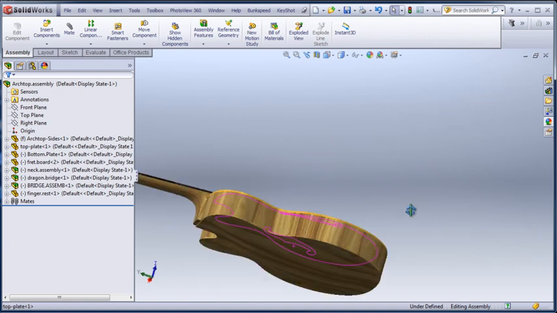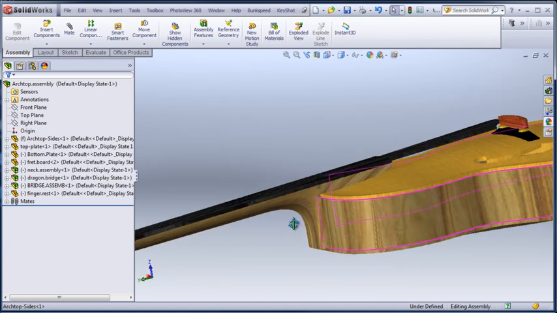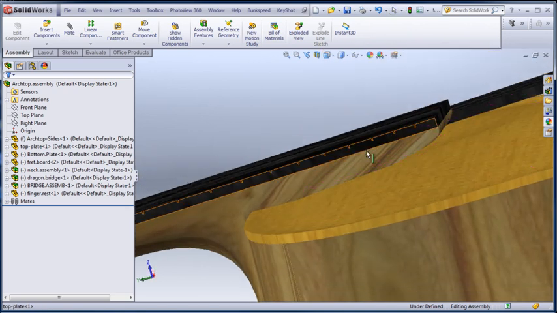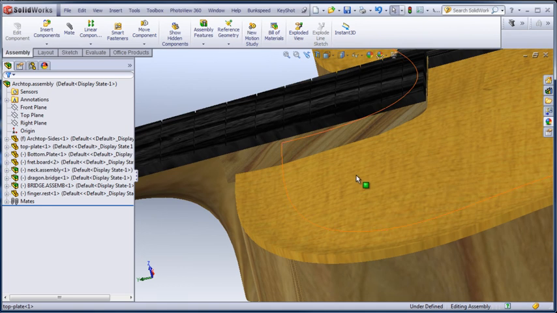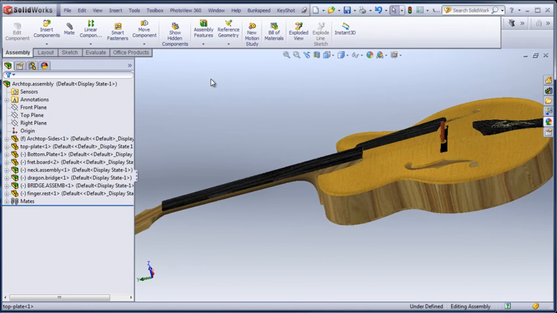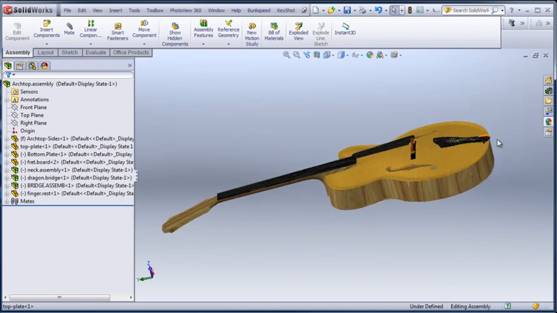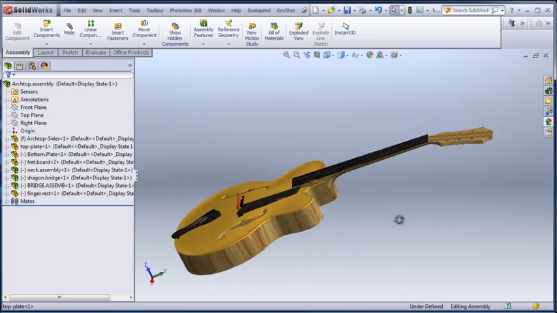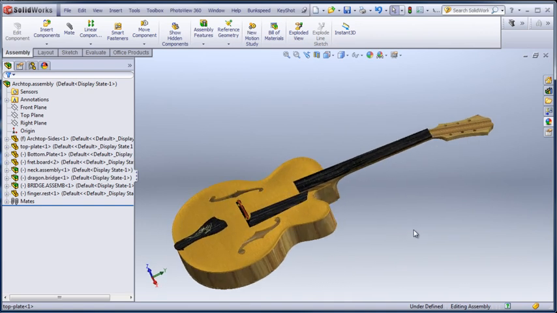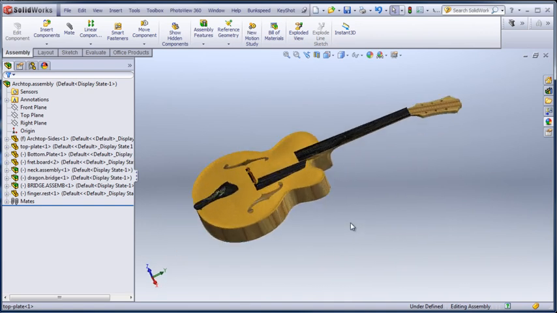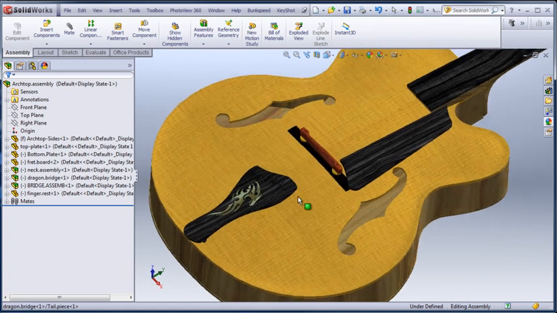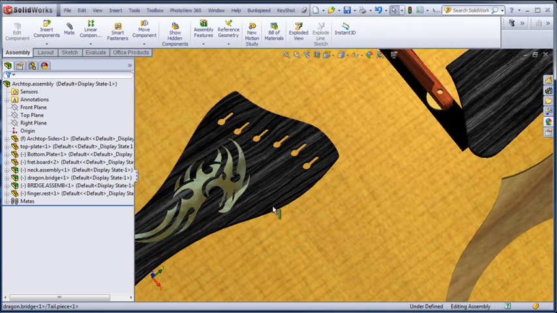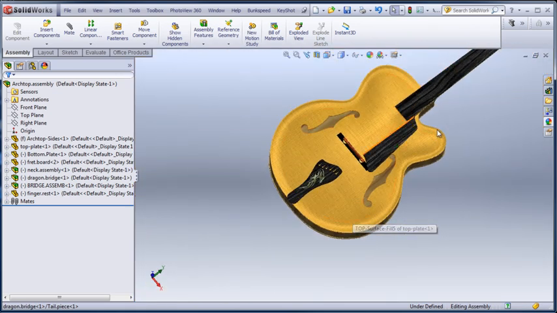In fact, one of the things that I like to highlight is if we go here, you can see how accurately this neck extension has been fitted to the top. I have a video specifically talking on that. I don't even know how you would begin to do this in any other modeling application. Again, we are building here for the purpose of ultimately creating our instrument, not just for modeling. As you can see, I have even gone down to creating inlay for the tailpiece here, that you can also use the method to create inlay for your fingerboard.